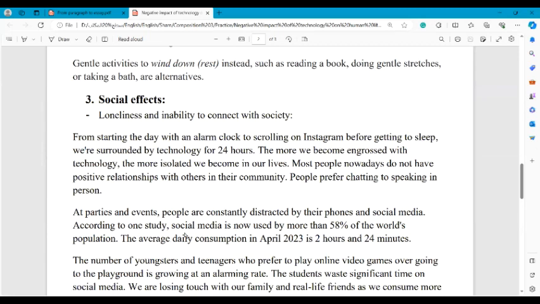Okay, concerning the last type of effect, which is social effect, التأثير الاجتماعي, we feel lonely, نشعر بالوحدة, loneliness, الوحدة, inability to connect with society. Okay, عدم المقدرة إنه نحن نتواصل مع المجتمع, because we are spending all the time, 24 hours during the day, online, so we are not able anymore to connect with people in real life. This is a very great problem, because we are all the time isolated, all the time spending time alone, so we reached the level that we are not able to connect with society. This is a very serious problem.